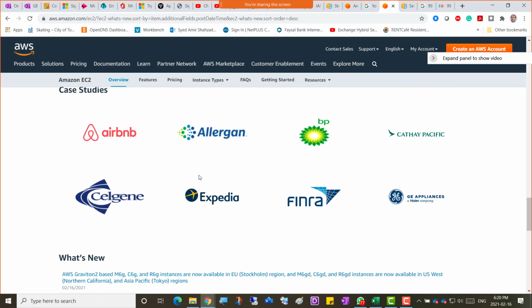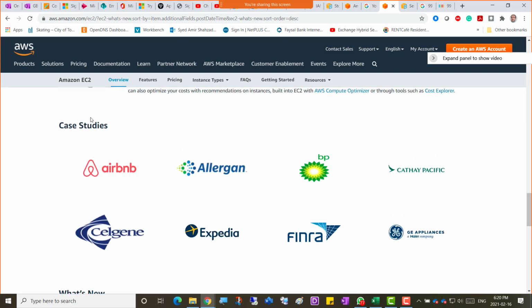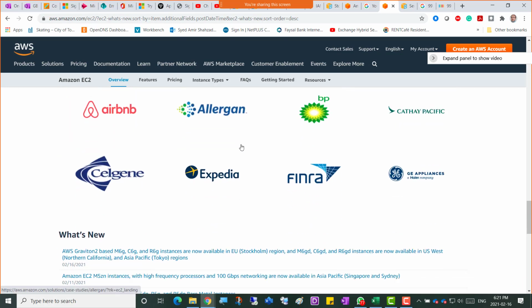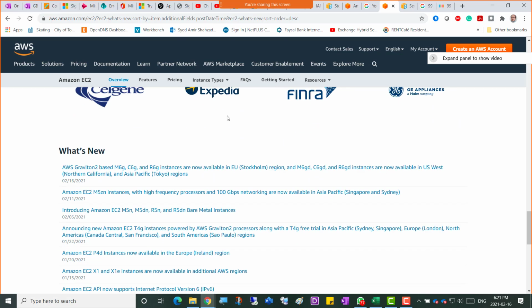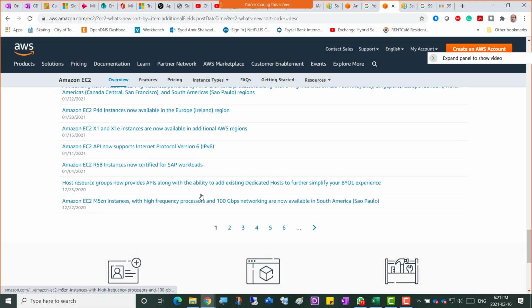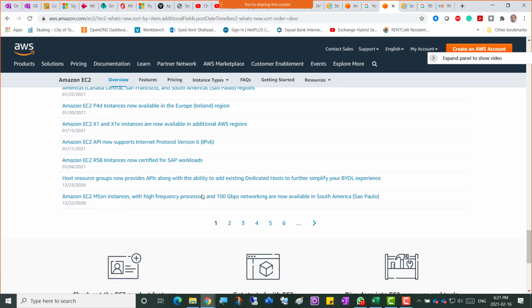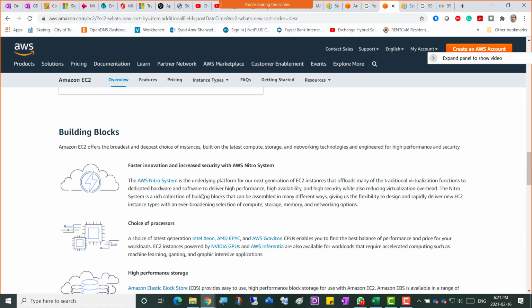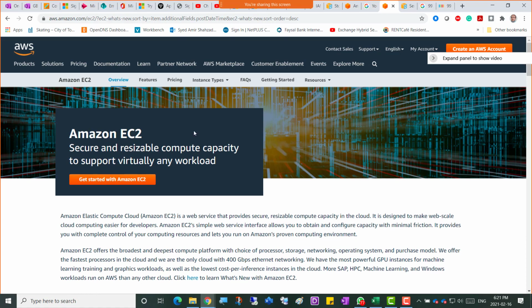You just commit. So all these case studies really tell how companies adopted or migrated their workloads and critical applications, critical data to Amazon AWS, right? So these are some of the big names that use AWS already. And then what's new about the virtual machines? What kind of new virtual machines are there? So we're gonna try to explore all that now, and hopefully you're able to log in.